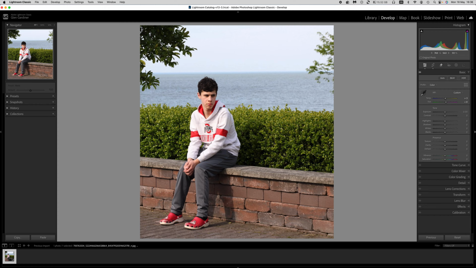Highlights. So his top is quite bright. So this is where we've got a really good tool here that's going to just bring them highlights down. So now the highlights on his top are not so bad. So if you've got high sun on their faces, you can bring those down and then I can make them brighter as well. Look, see? So if I bring them down, then it's not out of balance.